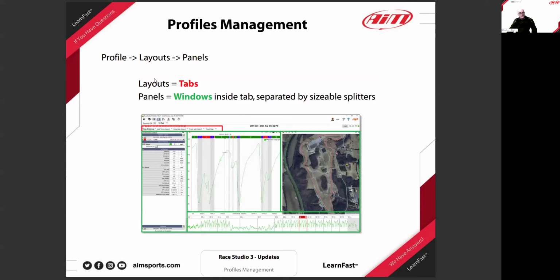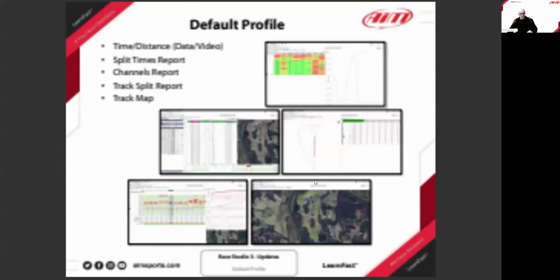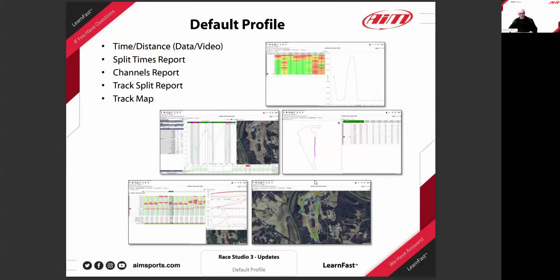documentation. The parts of the analysis window: you have a full profile, that is the main tab of the analysis. It will show you a profile. The profile is made of a layout. Every single tab is a layout, and the layout is made of panels. So the panels can be added and moved into the layout. And these, profile, layout, and panels, are the exact names that we use in the documentation to illustrate how they work. We made also this.